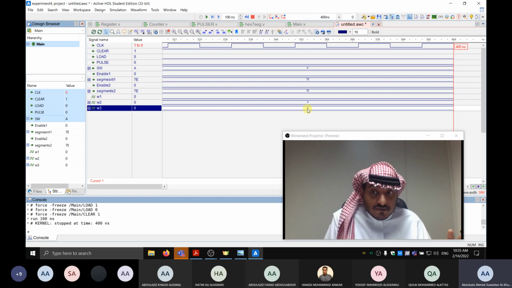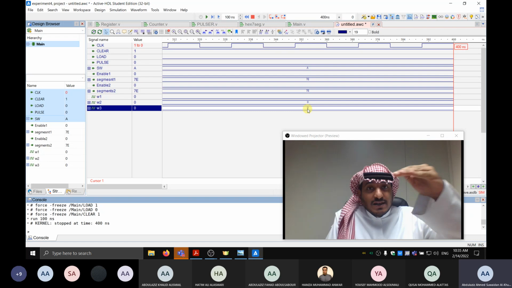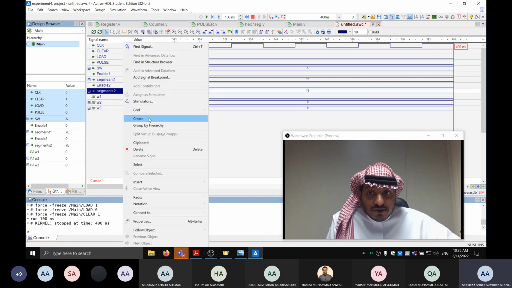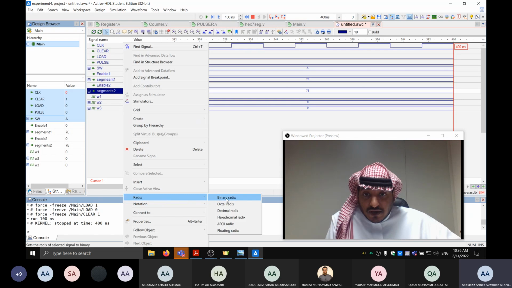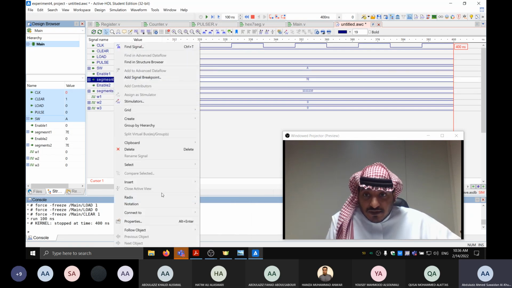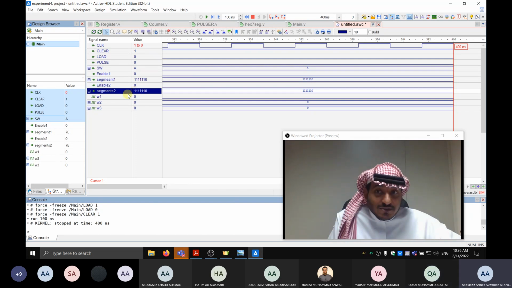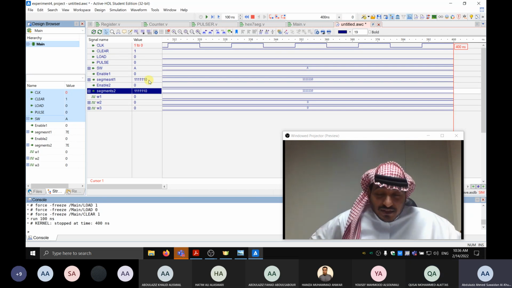Any questions? What is 7A on segment 1 and 2? That's the translation of the number 0. If you convert it back, imagine they are lamps A, B, C, D, E, F, G as a binary, you will know it should represent number 0. So let's go radix binary. So we said the number 0, everything is on except the one in G, right? Yes, doctor. Okay, just like the hexa equivalent of it. So now it's working fine.